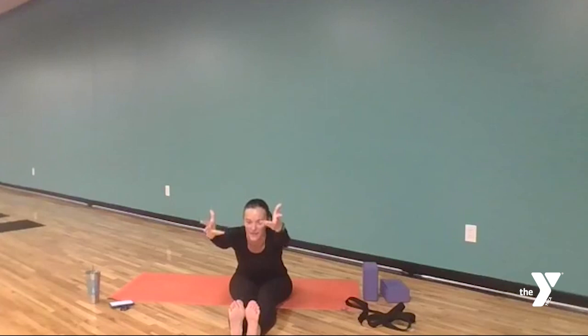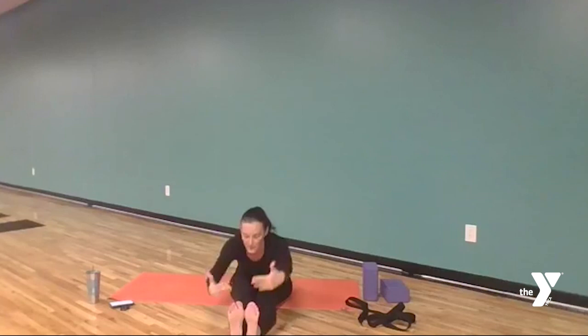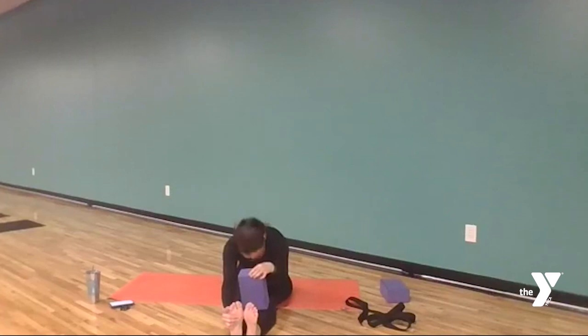Inhale, lengthen and then fold to your edge. If you have a block or a soup can, you're always welcome to bring it underneath your forehead to give a little bit of support in the body. Elbows wide, chest lifted, pulling the belly toward the thigh. Inhale, lift it back up.